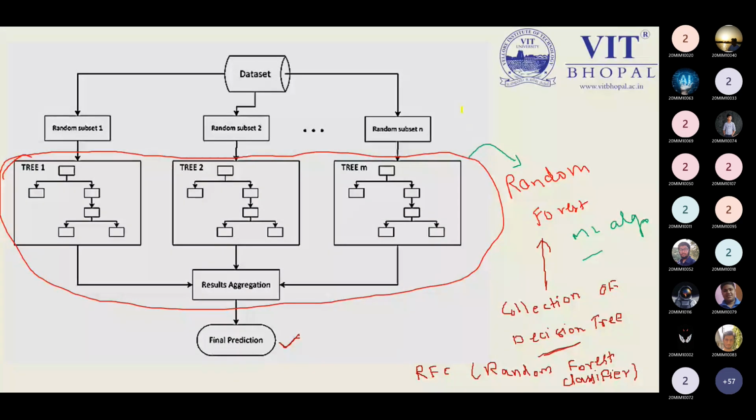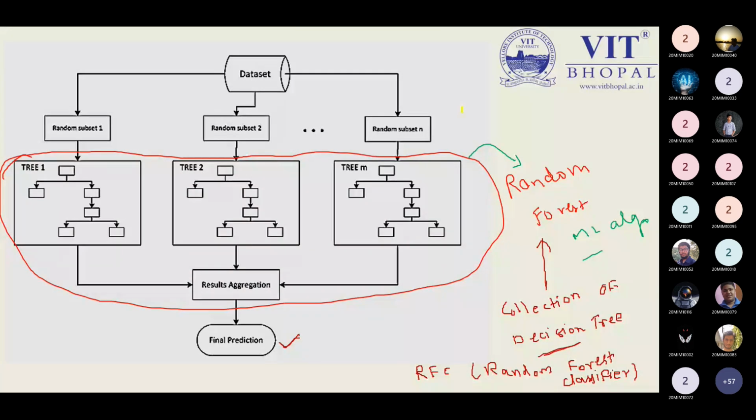Random forest classifier is used to classify the data and provides better results. Why? Because it uses a decision tree as the base model, and decision tree classifier is good for classification and regression as well. If you remember the same example, decision tree classifier was the best, as we have seen, while logistic regression was not better. So we will use the decision tree classifier as the basic classifier inside the random forest. Random forest is a collection of many decision trees. You can't say a random forest is a collection of suboptimal models or KNN, as we have to justify this logically. So while implementing the random forest classifier, you have to use the decision tree classifier as the base model. That is the point you have to understand.